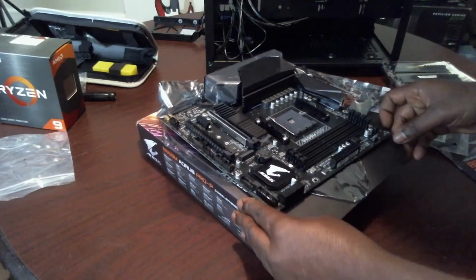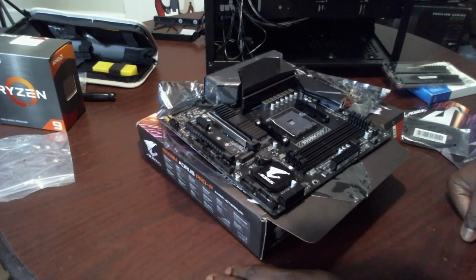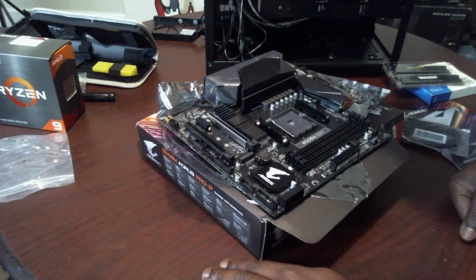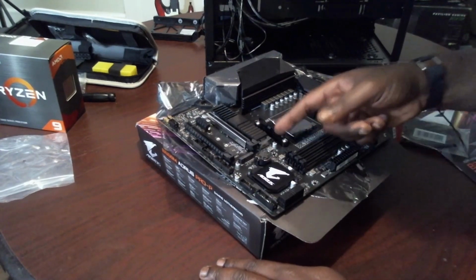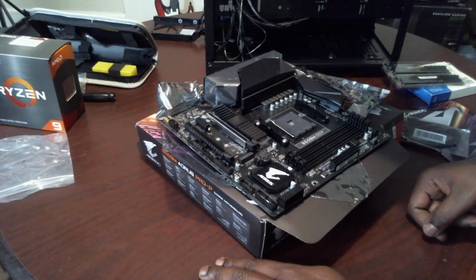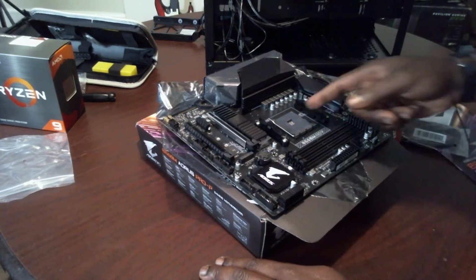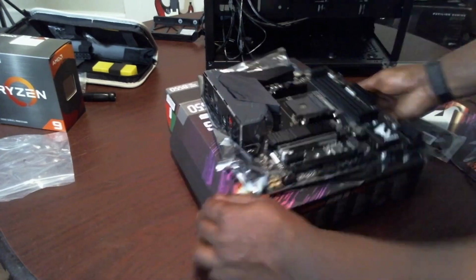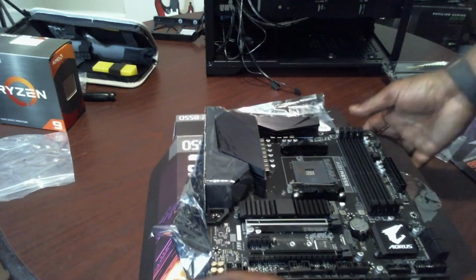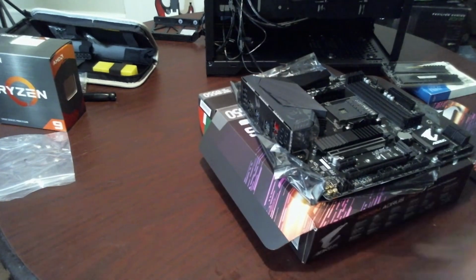I'm just reading around it. System fan 2. Okay, so everything is literally labeled. Word. And this is for my AIO. Got you. This right here must be up here in the corner. Definitely is. You can see the arrow. The arrow is very, very small. Extremely small. But hey, you can see it.